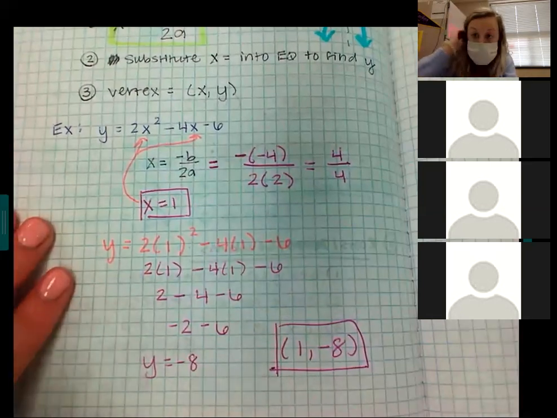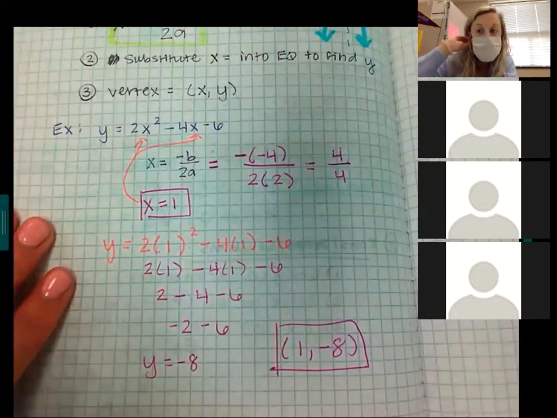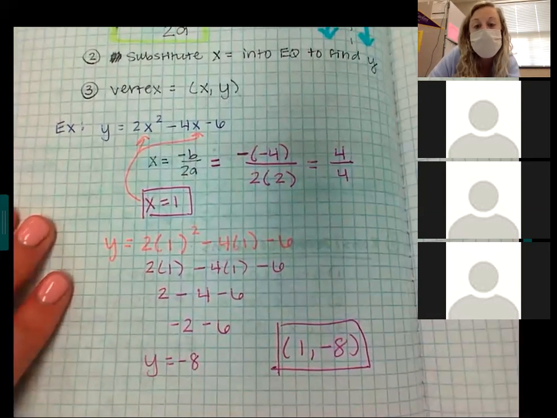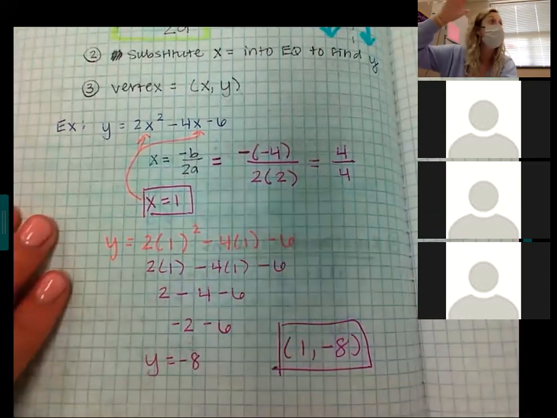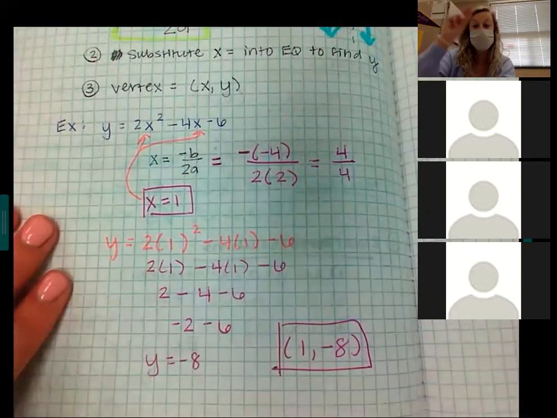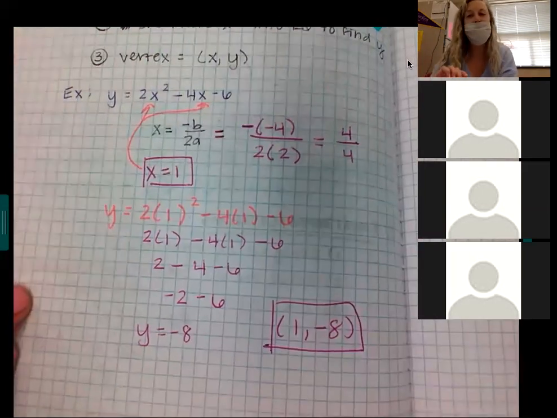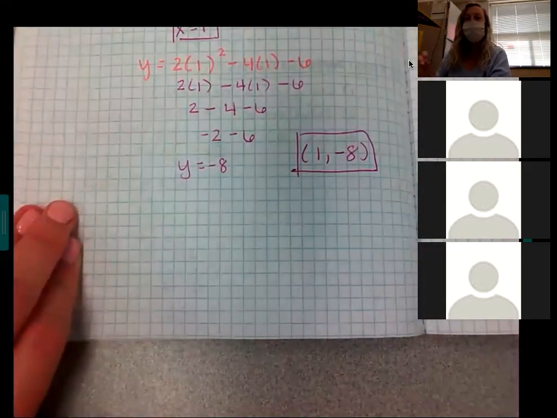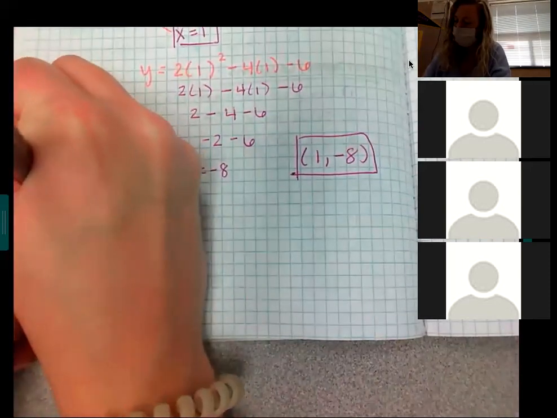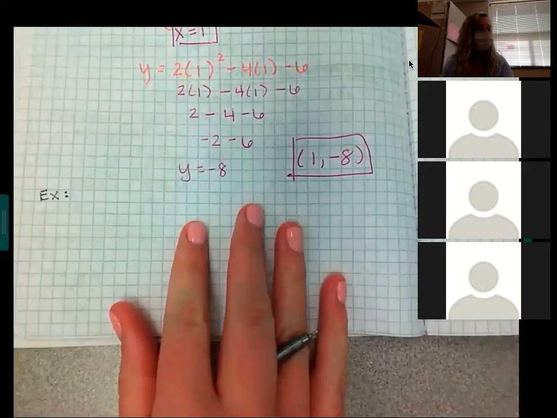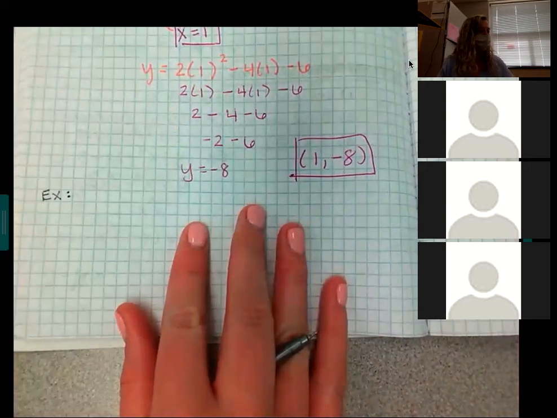I know this was a lot, so I am going to pause and ask for questions in 1 second. Are y'all good if we do one example where I ask you to find everything so we can make sure we understand how to find all the things? Your homework won't take you long, I promise. All right, online people, any questions before I do another? I will tell you anything you want to know about college or the real world. We're going to do one example together, and then people who feel like they are good can go. The rest of you, if you need to stay and ask questions, you can.